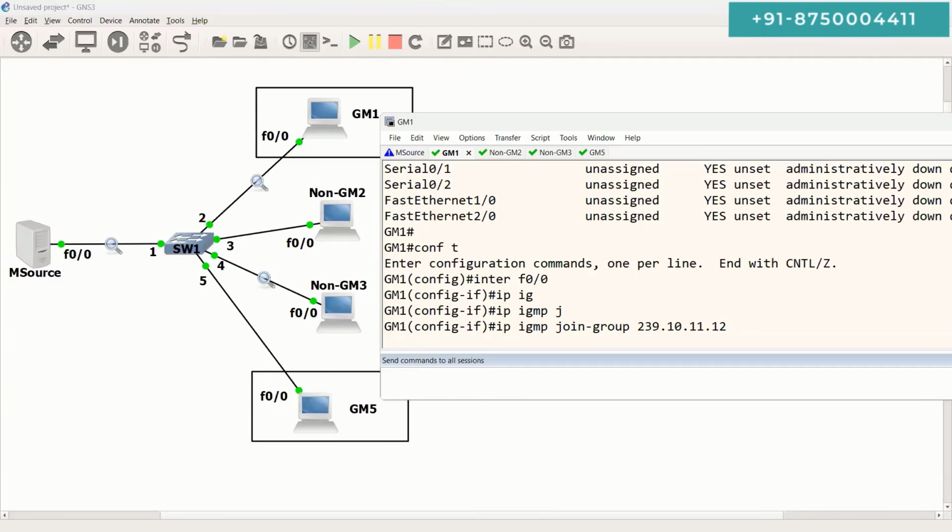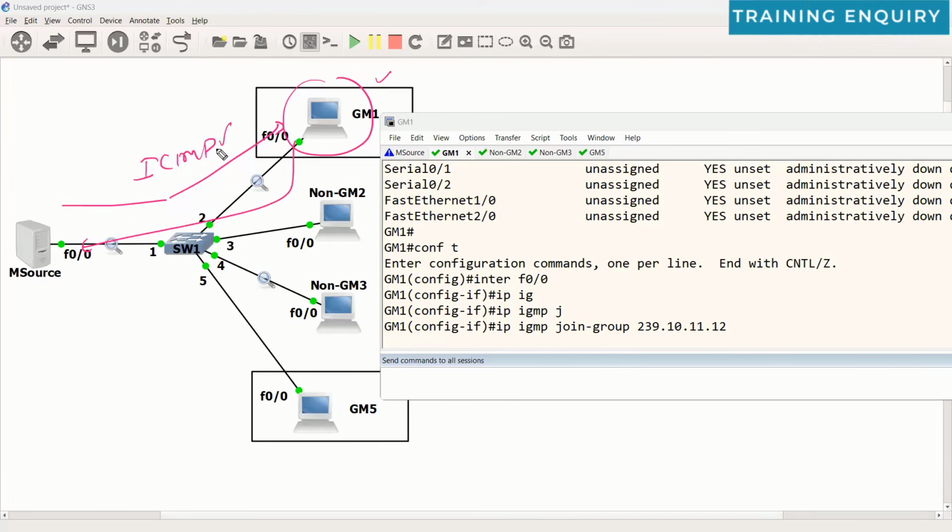As soon as it becomes part of that group, it will be able to receive that multicast stream successfully. And if it receives that multicast stream successfully, it will, in our case, give the reply, because we are sending ICMP echo requests. So if you receive the echo request, give the echo reply.